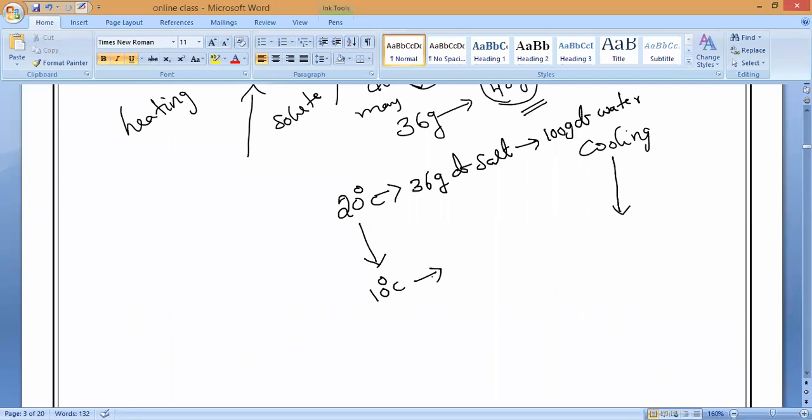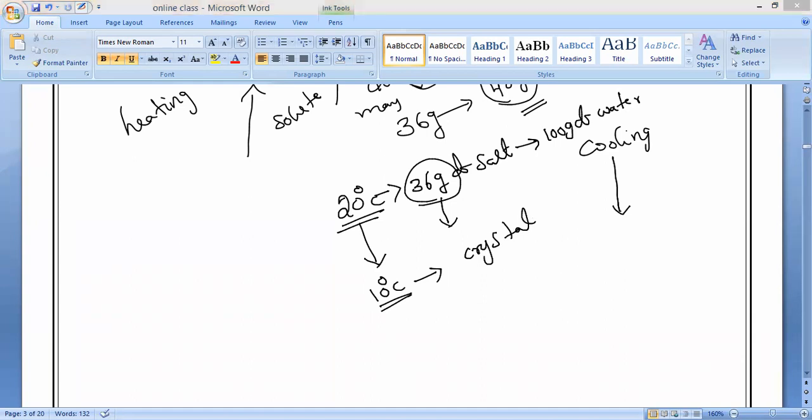20 degrees to 10 degrees temperature. Understand, Hari? Now, 36 grams for 20 degrees. If the temperature falls, the amount of salt present in the salt solution will decrease or increase? Decreases. Dissolving state decreases, so the remaining salt, what will happen? The salt will form crystals. It will be condensed back. It will form solid crystals. Do you understand?